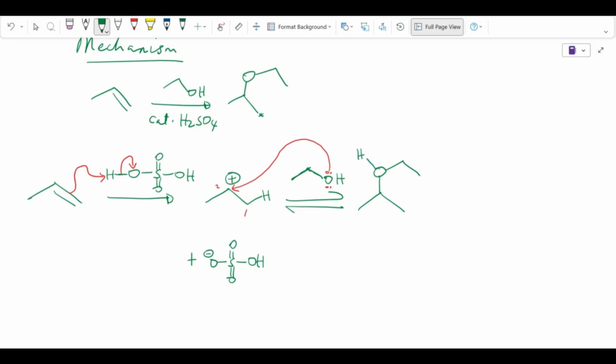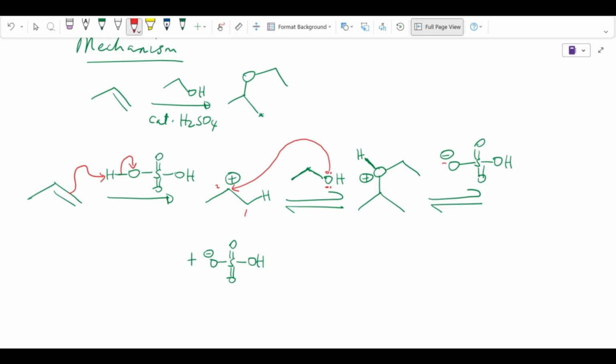Since oxygen has 3 bonds, it will gain a positive charge. So we need to remove the positive charge on the oxygen. To do that, we're going to have an acid-base reaction. Since this compound has an excess proton, we want to get rid of the proton to neutralize the positive charge. So you will need a base to abstract that proton, and that's what makes this an acid-base reaction. So we're going to use the conjugate base of the acid that was formed in the first step. We'll use that conjugate base to remove that proton.